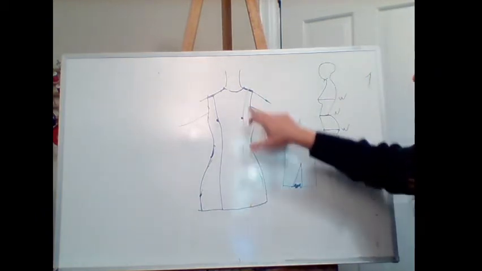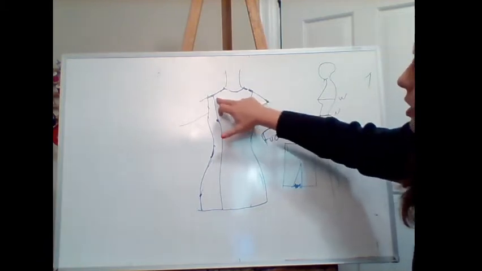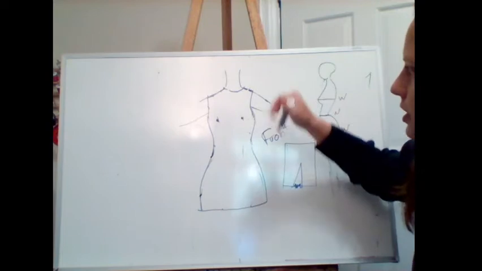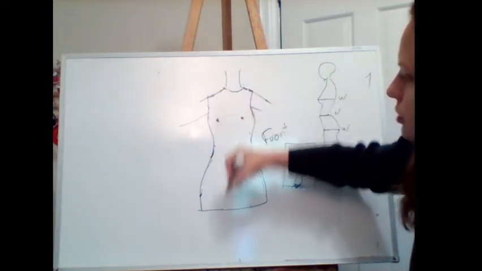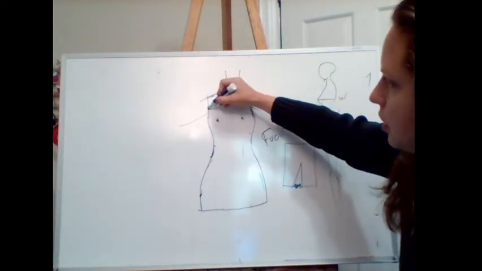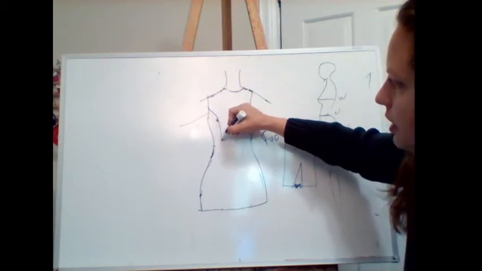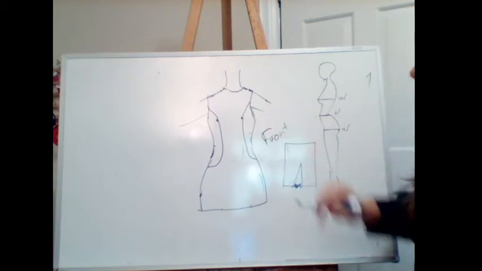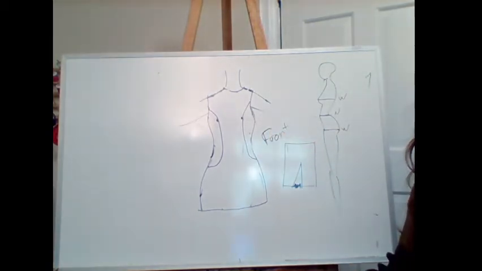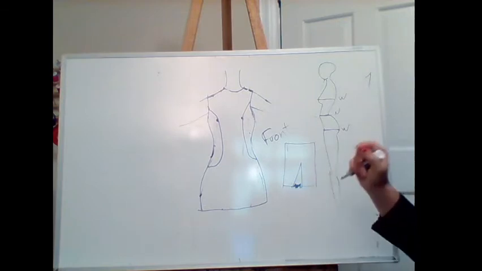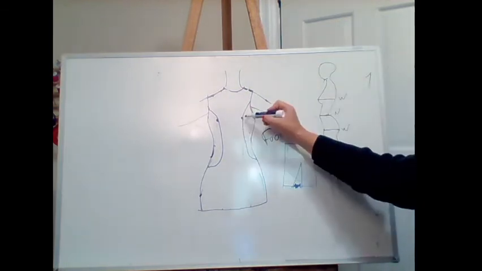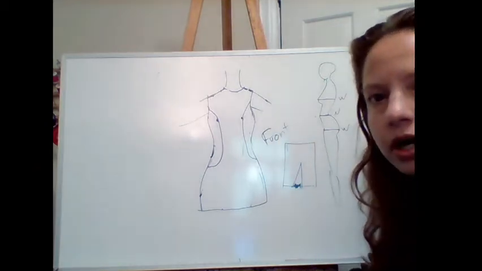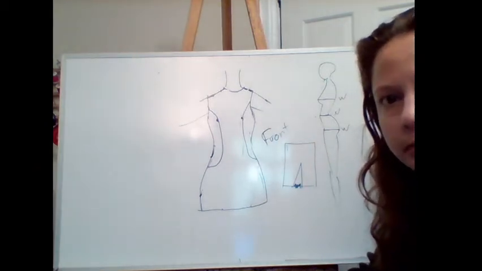What are some of our other options? Well, we can also do a sort of side panel, which is a sort of cousin of the princess seam, but they don't start at the shoulder and end at the hem. They may start at the armpit here, and then go and meet back up at that side seam. Again, perfectly fine because it has all of our rules. It's passing through the bust point, and it's starting and ending along the edge of the section of our garment.